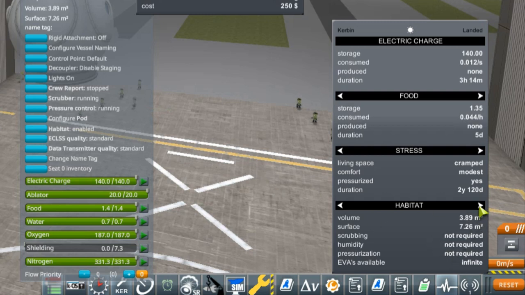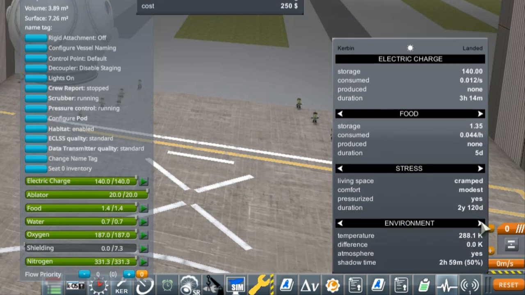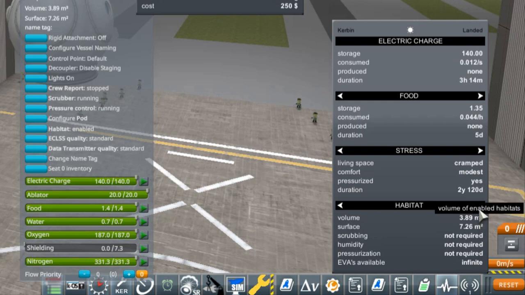Noticing here... So what can you change these to? This is food, water, oxygen, carbon dioxide, nitrogen, hydrogen, ammonia, oh my gosh. Okay. So he's got 5 days of food, 5 days of water, perpetual. Oh, that's because he thinks I'm on the surface. Can I change this target situation? Low orbit. There we go. That's where we care. So 5 days of oxygen.